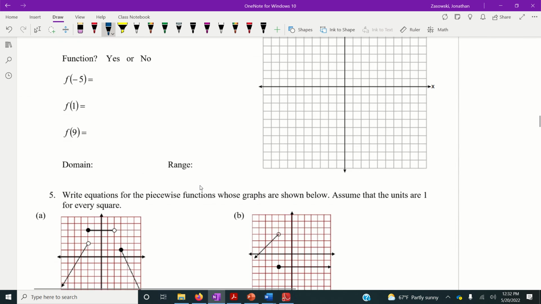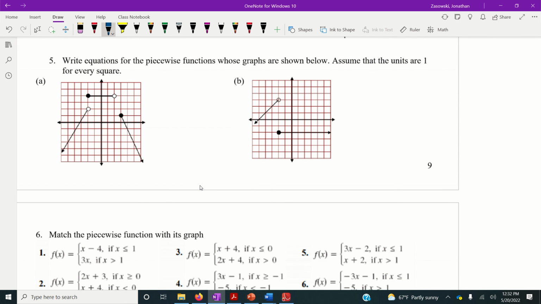All right, let's take a look at number 5. Write equations for the piecewise function shown on the graph below. Now these are all lines, so if I want y equals mx plus b, that's what I'm going to look for. So I need to know what's the slope and what's the y-intercept, and then I need to know for the domain, what are the x values used, okay? So we're going to start off by doing our f of x, and then we're going to do our little brace here. Oh, I forgot. We should have an equal sign there.